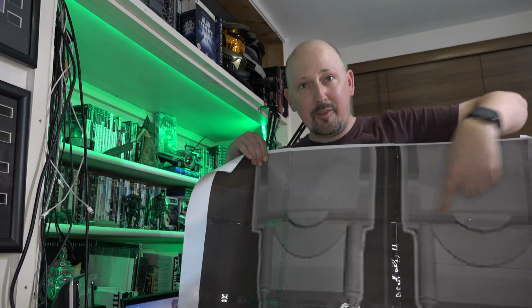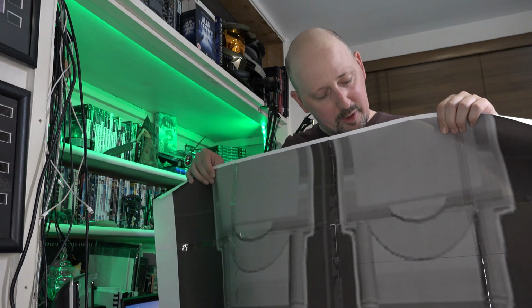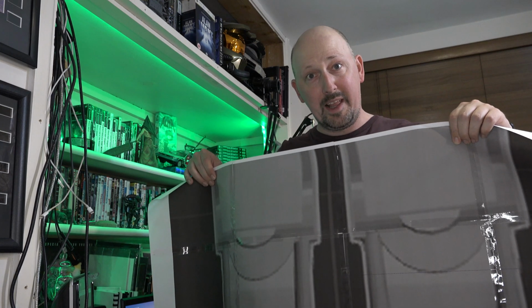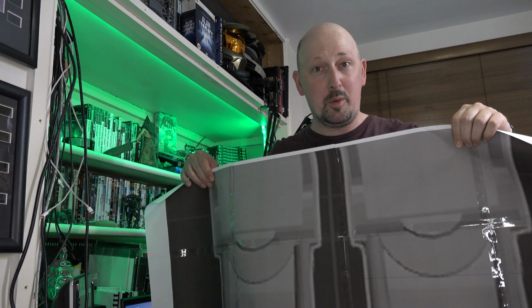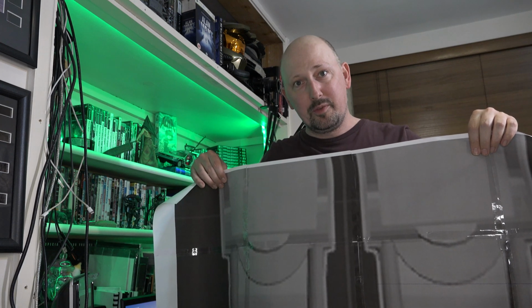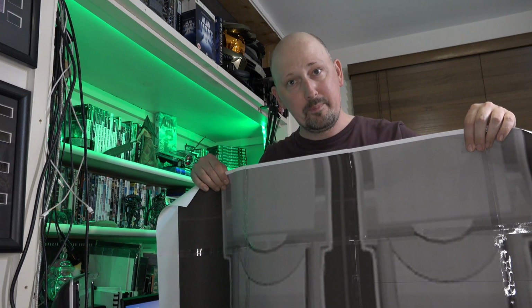So what I've done is, I've made a line just here, a line across the top of the foot. So I now know exactly, in a life-size model that I've laid down on, and I know it's correct for me, and it's correct for anyone really, it's the size of it in the film. But when printed out at 100%, I can see the round loop at the top of the foot. So I've measured that, and from the floor to the loop is 11 inches. So if I go by that scale, I should be able to work out the size of everything now.